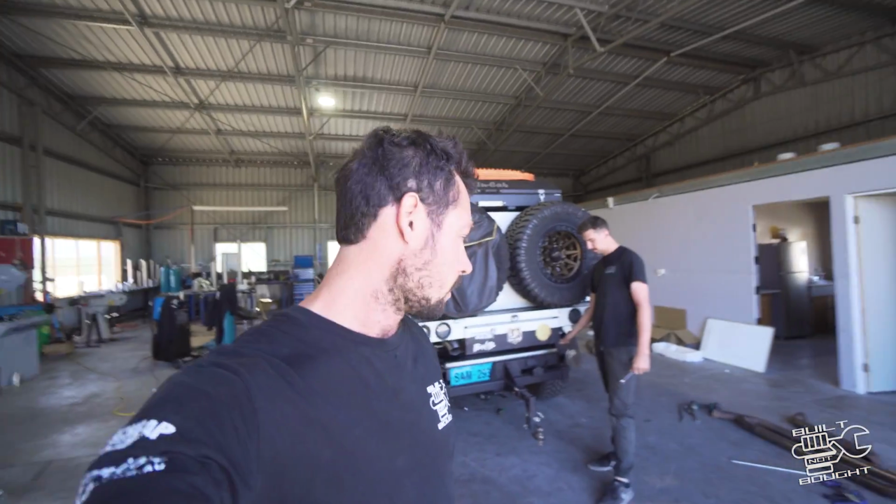Oh my God, I tell you what, the last couple of days I've seen some amazing workmanship. If you want to check out LuxFab, I'll put his website down below because he's going to do a lot of orders online, obviously being out in Toowoomba here. But definitely if you've got a Hilux, check out the page as well because that's where this whole thing started. But he's starting to do a lot more other vehicles now, so definitely go and check it out.